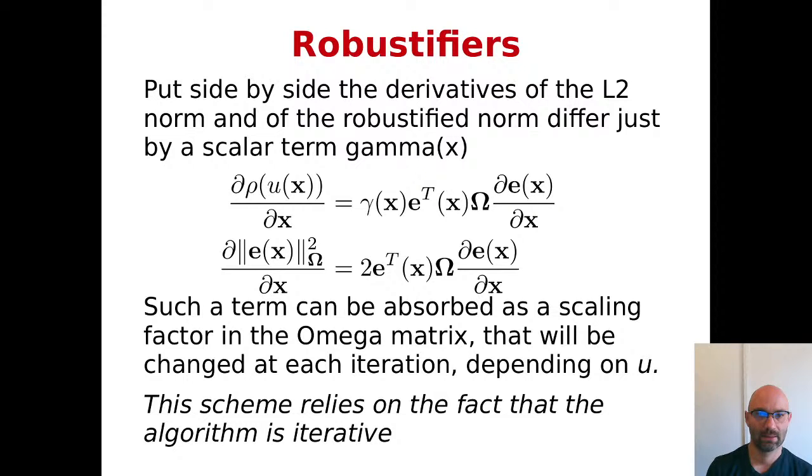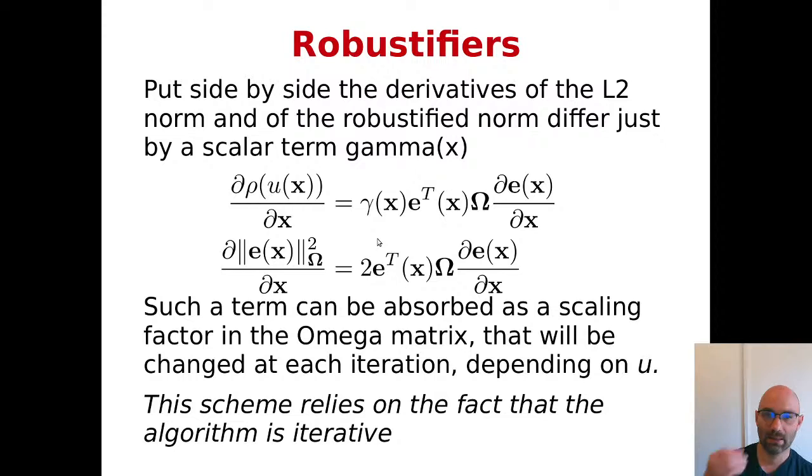They look similar, right? Gamma makes a big difference. Gamma is a number in our system. It's a function of x. But in an iterative machinery, we might think about calculating gamma at the previous iteration and using it at the next, basically. And so this part of the equation is the same, right? There is only a tiny little scalar that makes this formula and this formula different, which is gamma of x.